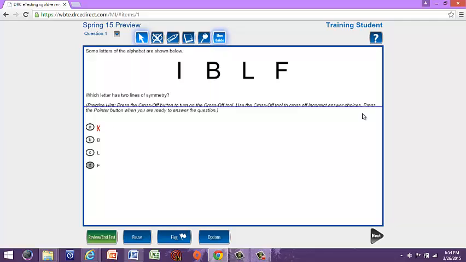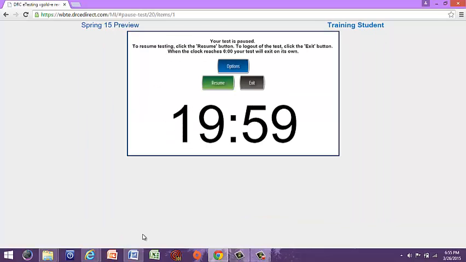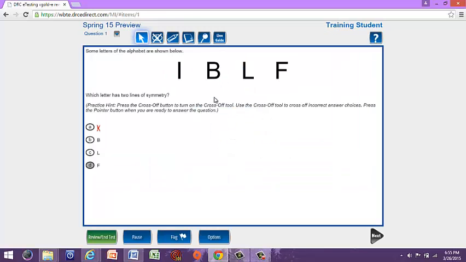As you're reading, especially this might be helpful, there'll be a few reading selections coming up, and it'll help you keep track of what line you're on. And then hit that again, and you're good to go. Another feature down here at the bottom, if you need to pause it for whatever reason, you can pause it, then you can resume and come back to it. I guess if you have a bathroom emergency or something like that.